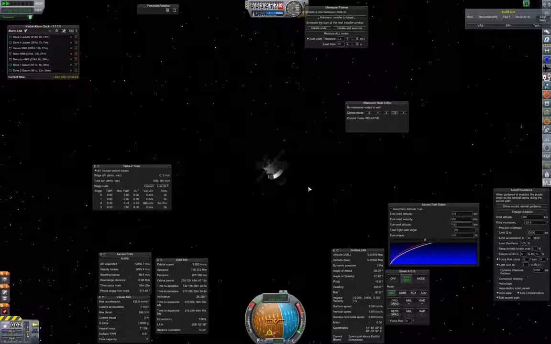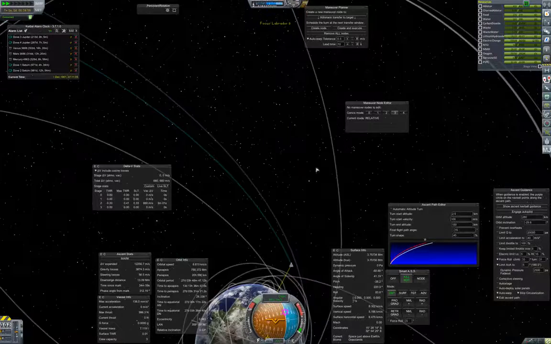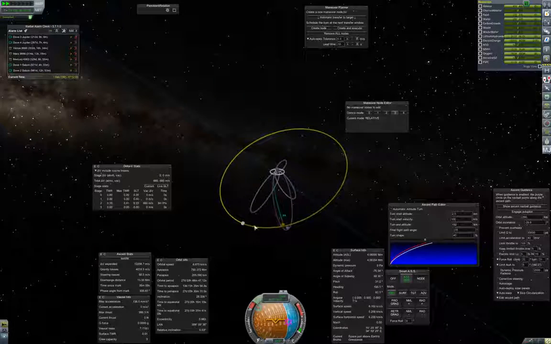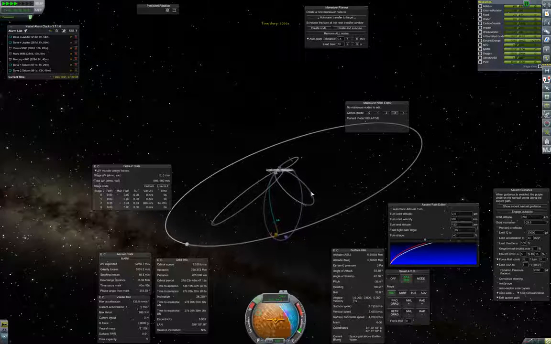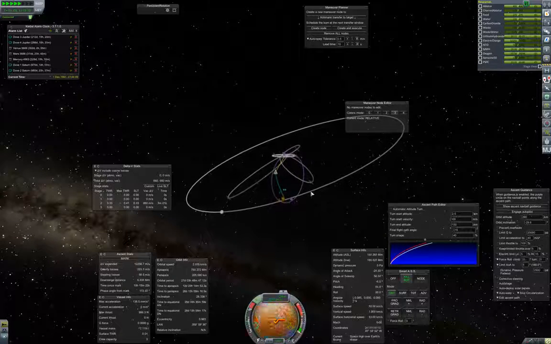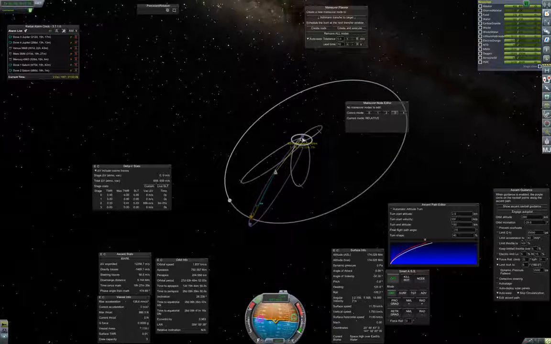Alright, let's look at how this is shaking up. We'll watch our electric charge do funny things as we warp out towards the moon. And that kind of perigee is acceptable. Unset that. Okay. Decent lunar flyby. Alright, so let's go ahead and warpity warp. Okay, electric charge is draining enough that we are having some serious issues. What did that just do to everything?